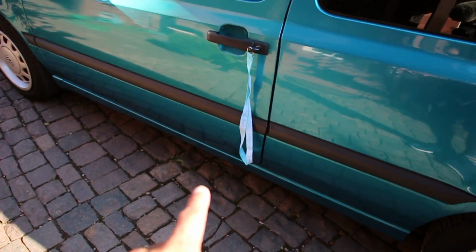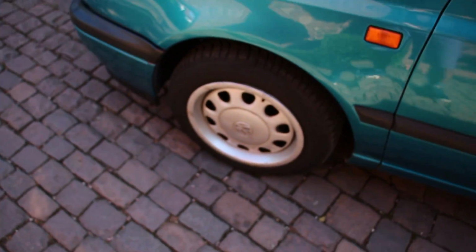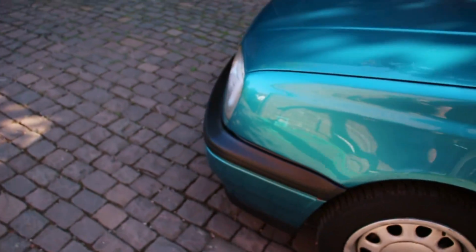We're gonna put side skirts on the car. We need to paint the rain tray and also pull the wheels off and repaint them in a nice fresh silver. Hopefully we can get all that done.